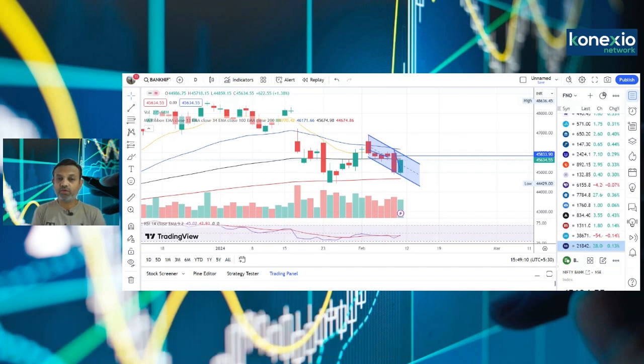Traders should follow the first half an hour to 45 minutes range breakout. One should mark the highs and lows of this particular range and then trade accordingly in the direction of the breakout. But looking at this pattern, we feel that any dips should be used as a buying opportunity.